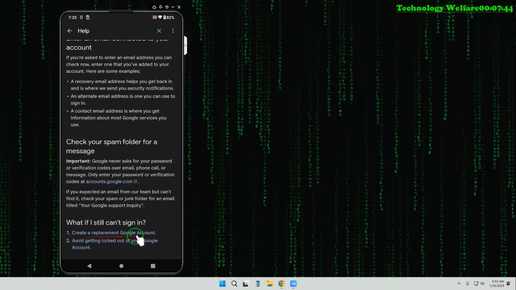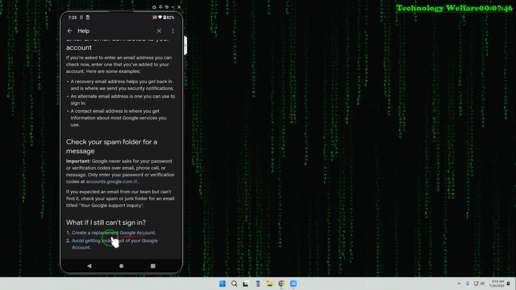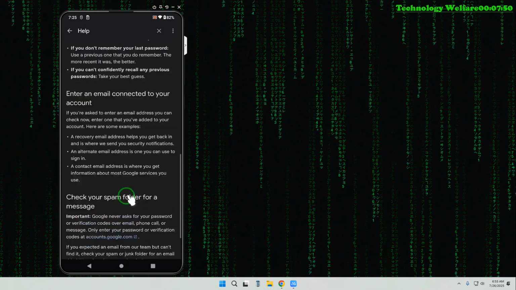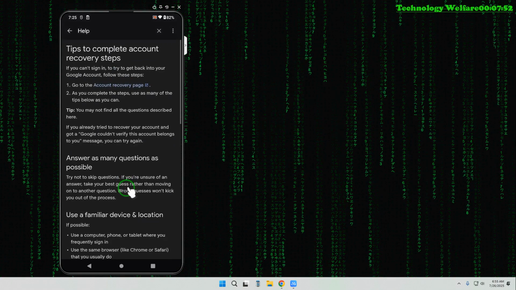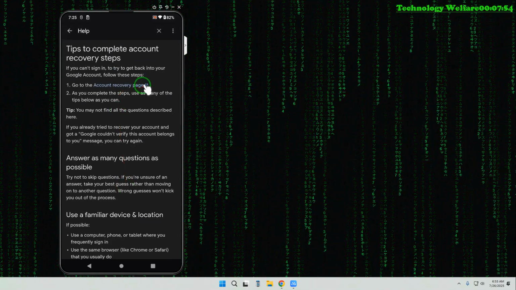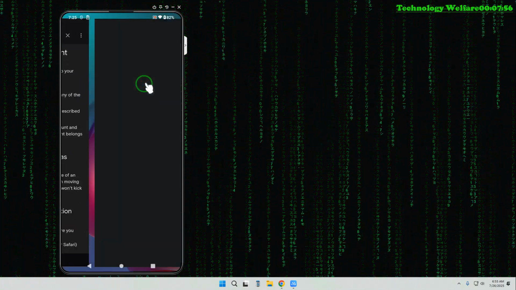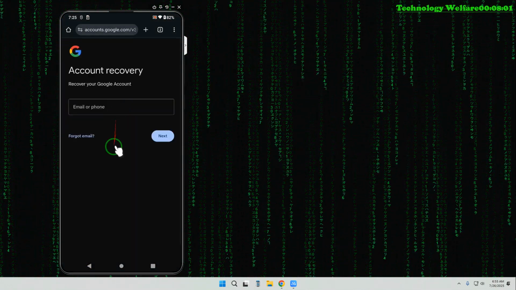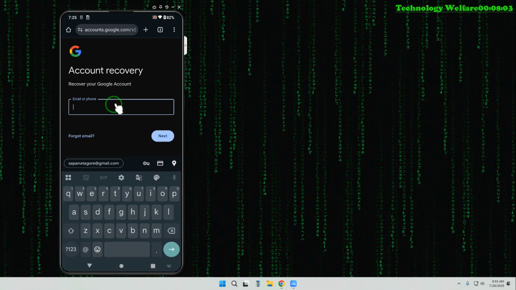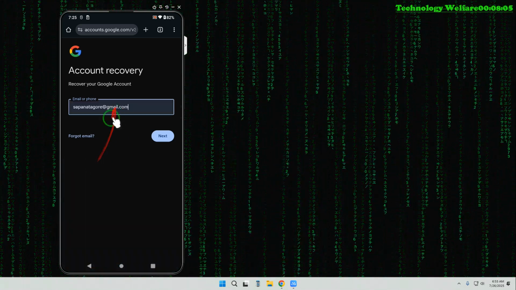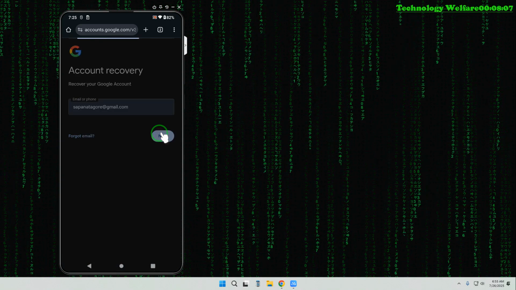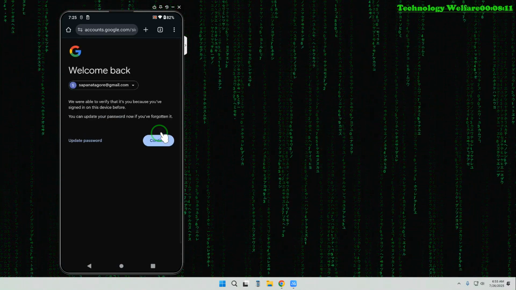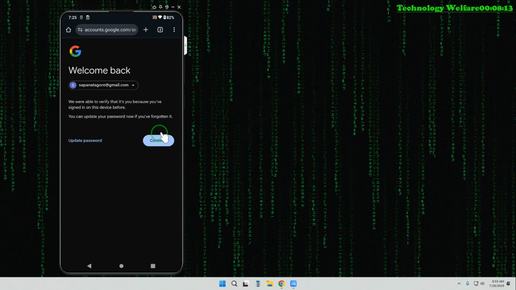Firstly we will come here, create a replacement Gmail account, and avoid getting locked out of your Gmail account. Yes, two things only. If you can't sign in to Gmail, then of course we will click on this recovery page, and simply we would be on the recovery page directly, and here don't do anything. The ID will be recommended, we will go for it here because of the Power browser, and easily see what's going to happen, so guys, this ID has been recovered. What do you say?